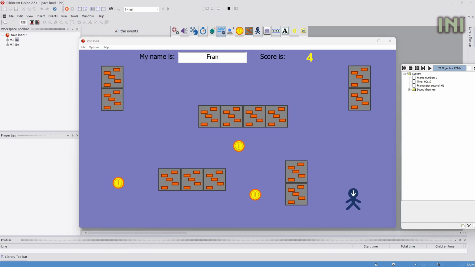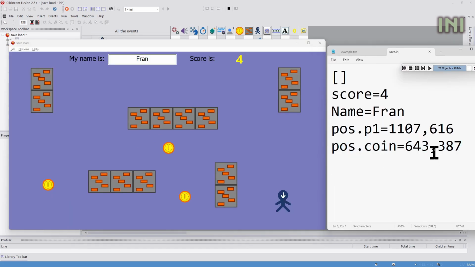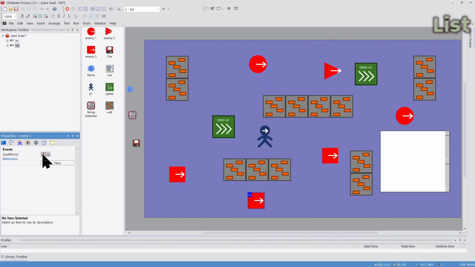But look at the ini file. You can see it's only saved one coin position. Ini files will overwrite the name if it's the same as other items. So if there's multiple instances of the same items, it's only going to save the position of the last item. So when I load it, P1's position is set, but all the coins have been placed in the same position. All coins are placed on top of each other in that same position. So ini files work great if you're only saving individual items. But for our games, we'll need a cleverer solution to this.